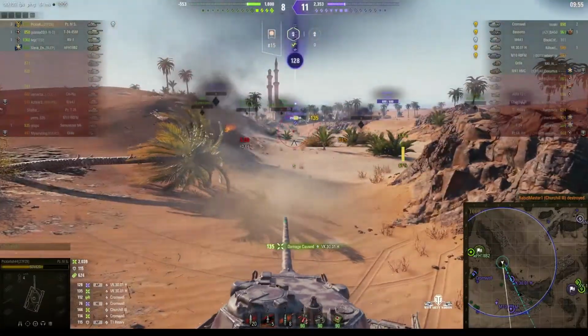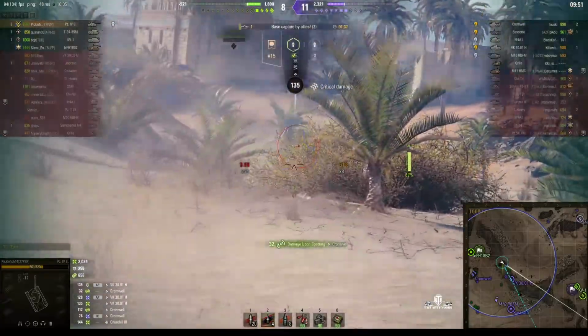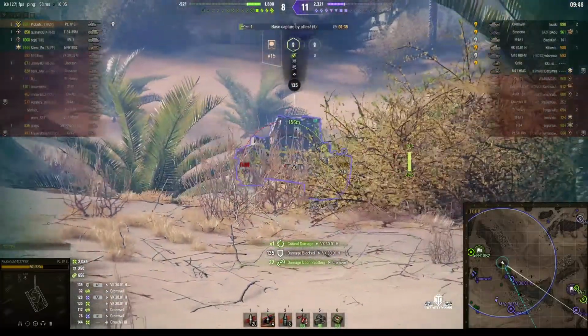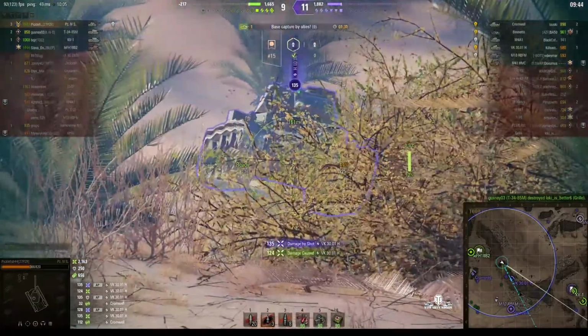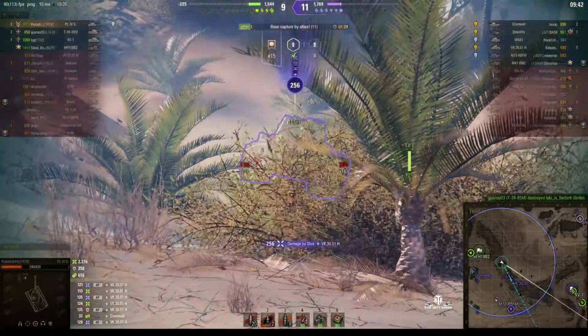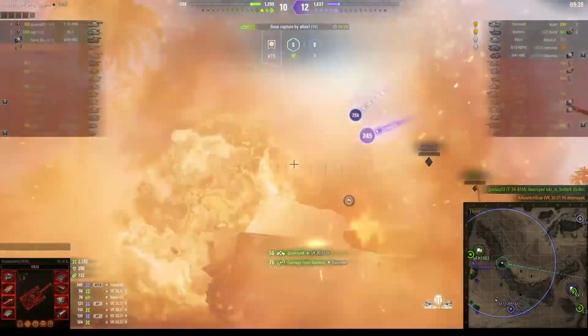Okay, we're now trying to go for the Pz.Kpfw, and we're taking hits from him. Get another shot in. He's got a 75mm gun as well. And we're getting low on hit points. We need to kill this one. And he gets the kill.